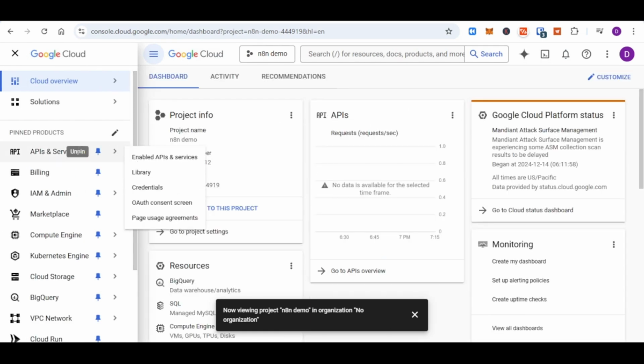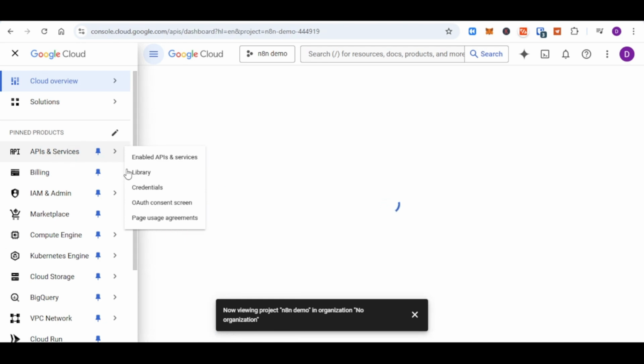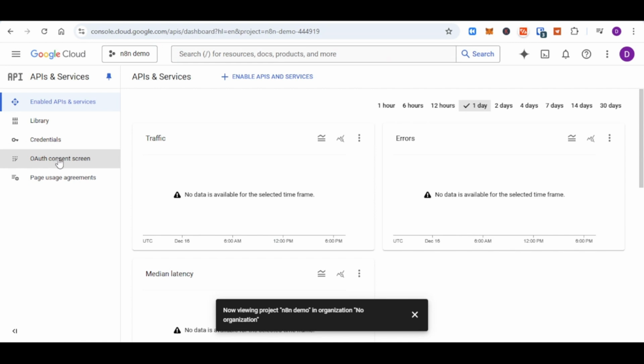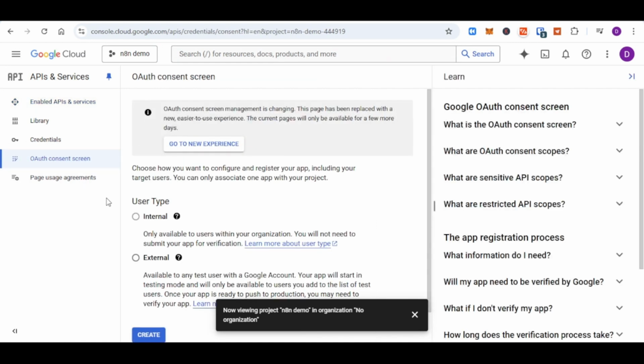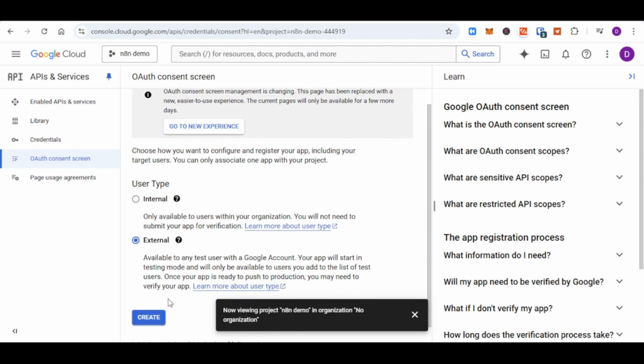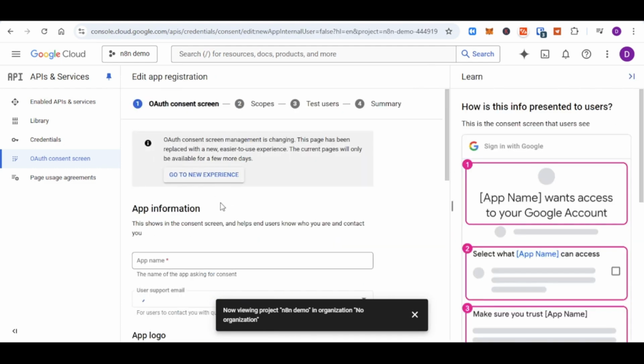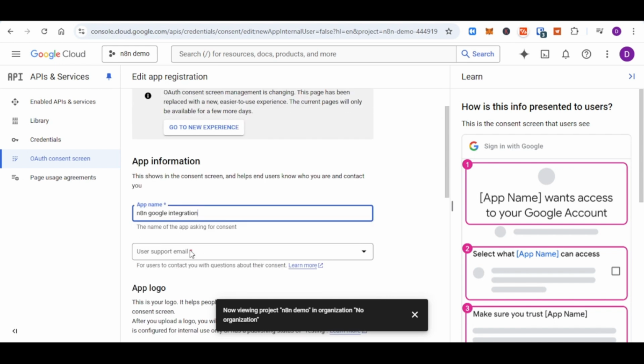In the left menu, go to API Services. And on OAuth consent screen, choose External, click Create, name it something recognizable like n8n Google Integration. You need to provide support email.